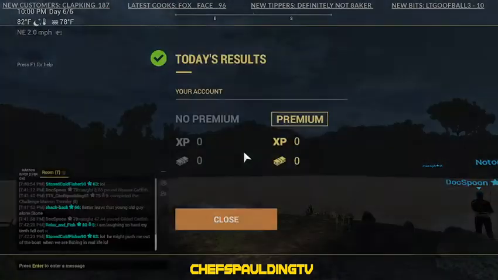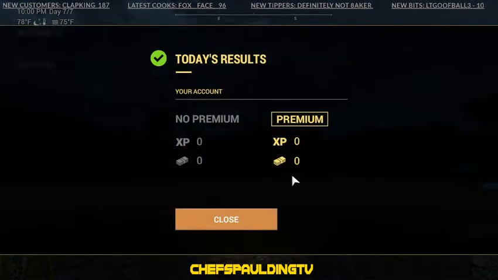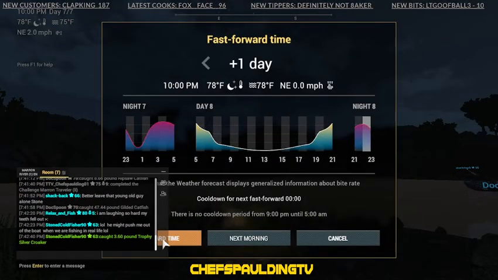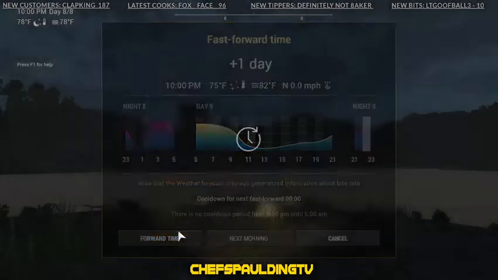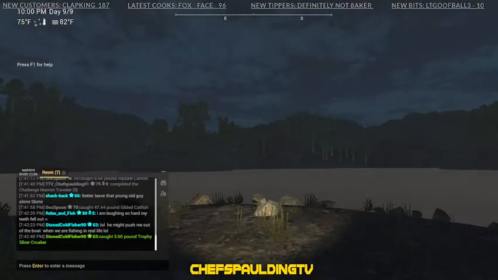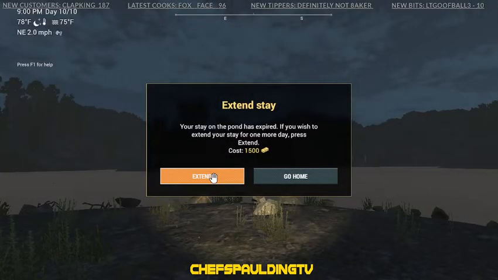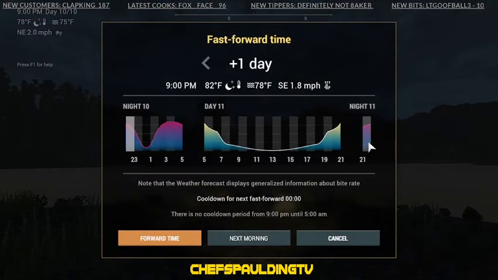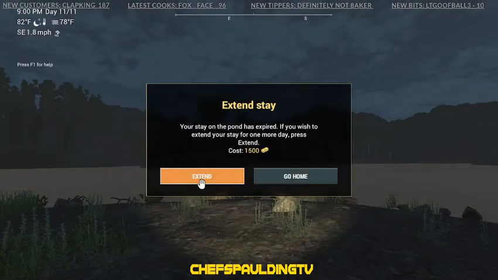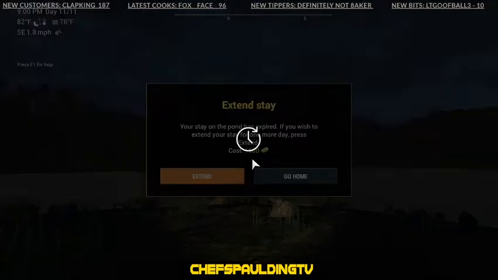Keep on fast forwarding. If you're skeptical about what day you're on and you are new, if you look in the top left corner of your screen, it'll tell you what day you're on. Right now we're on day 11 out of 11. We keep on pushing to 30.